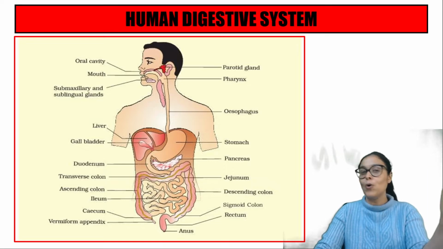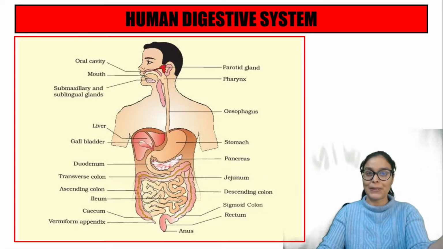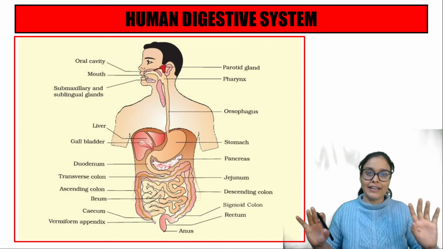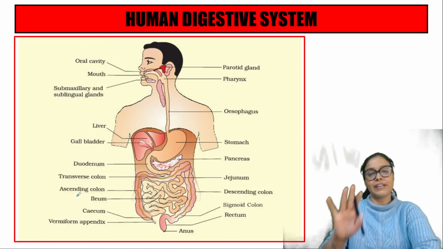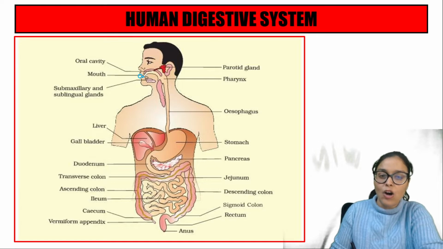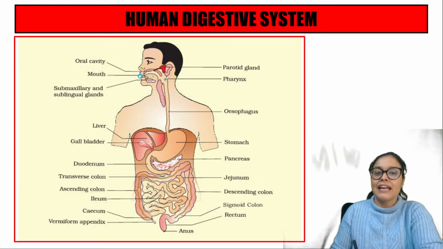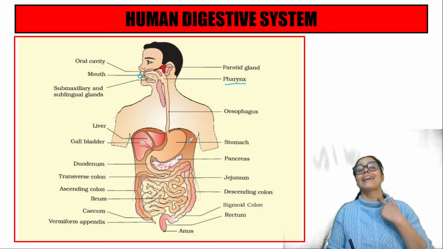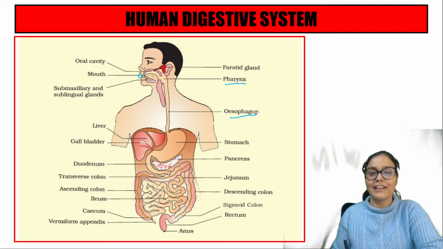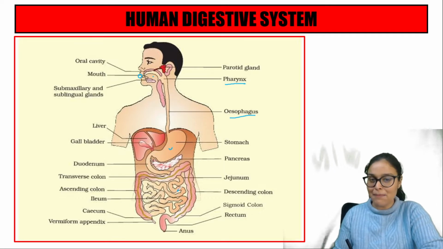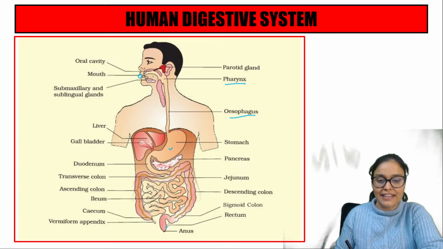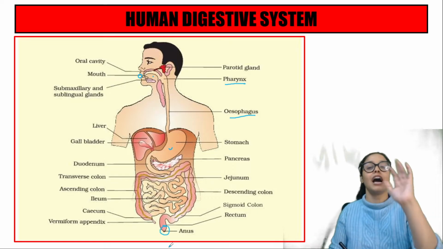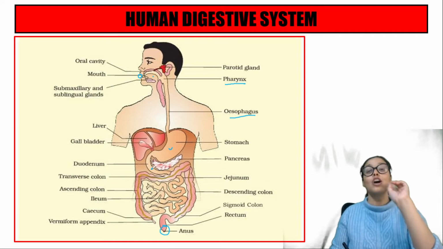And we will be seeing the whole digestive system in a very detailed way. Obviously in 9th class also we have done it, in 10th class also we have done it, right? So when we talk about the human digestive system, we already know that the mouth opens into the oral cavity. Then food goes to the pharynx region. From the pharynx, the esophagus takes food to the stomach, the stomach takes food into the small intestine, and the small intestine takes food into the large intestine, and undigested food is removed via the anus outside the body. Yes, so this is the whole canal.